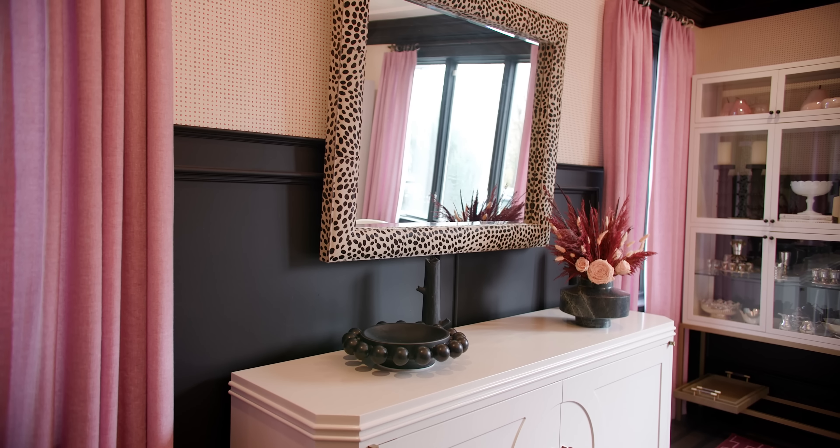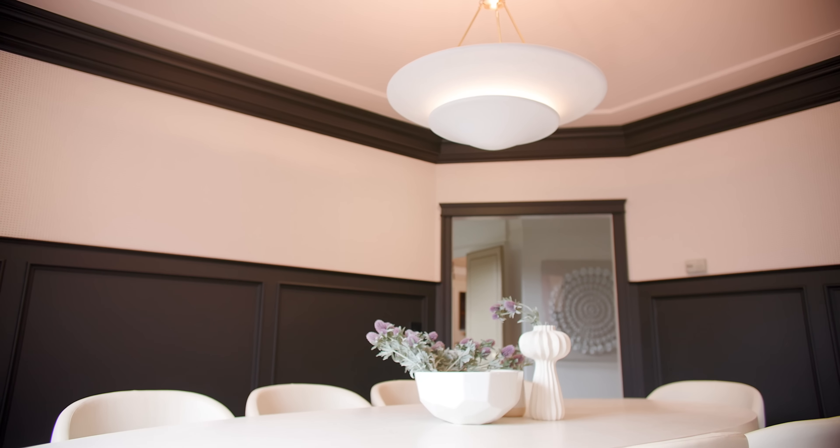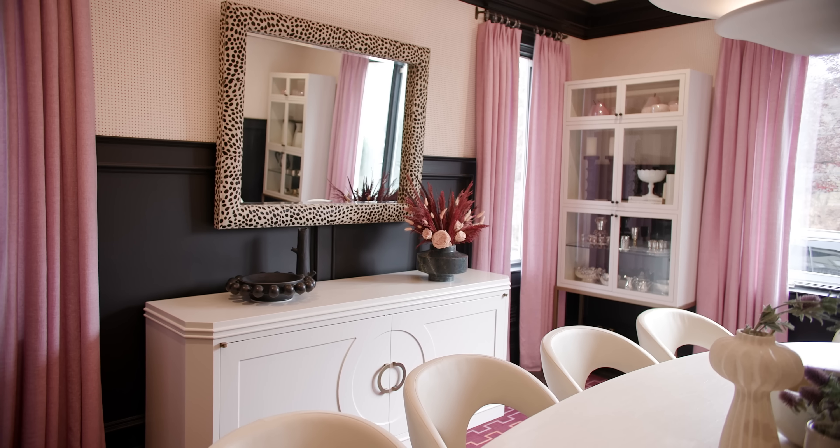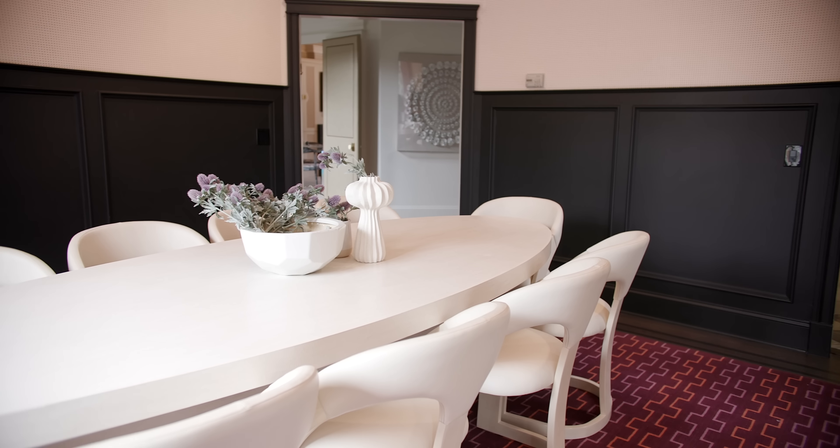When we first met our client many years ago, she told us that she loves to host dinner parties. This is a dining room that gets used almost every single week, so we wanted to give her something practical but also able to turn it up and feel formal in the drop of a hat. We went with a bold black color on a lot of the paneling around the room and on the ceiling trim, creating a fun play with formality. Above that it's a little more whimsical with an orange checkerboard pattern. We also added a very pale blush pink on the ceiling — not only is it beautiful and makes the room glow, but when people are here dining it makes them all shine and have that beautiful glow to their skin as well.